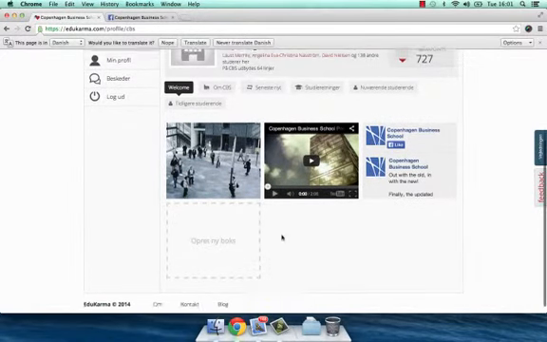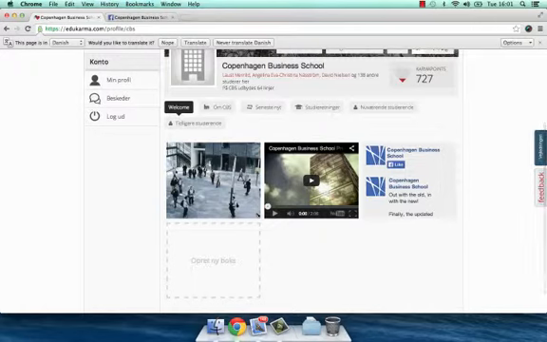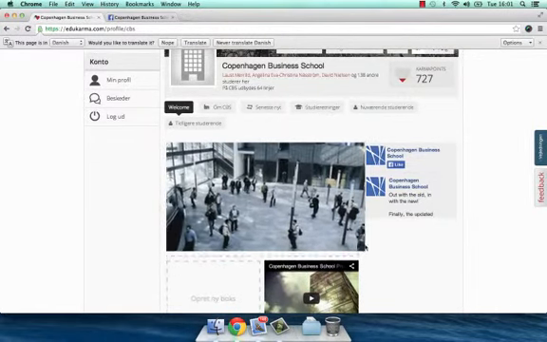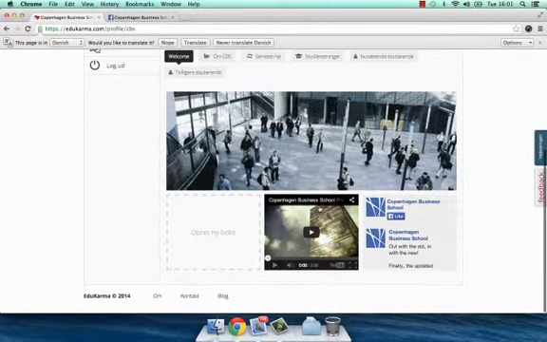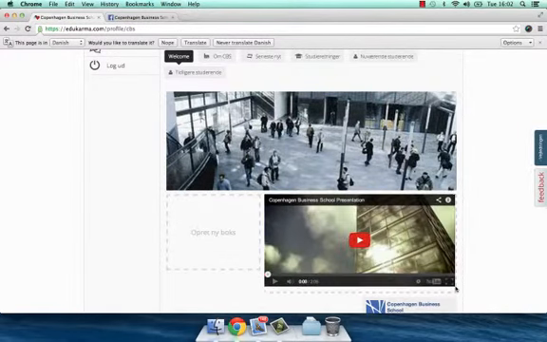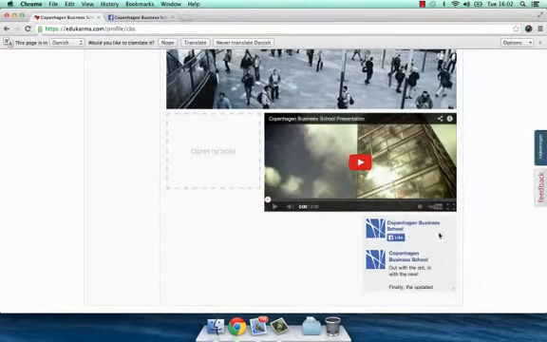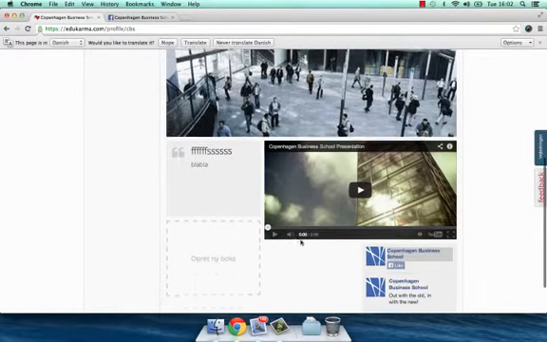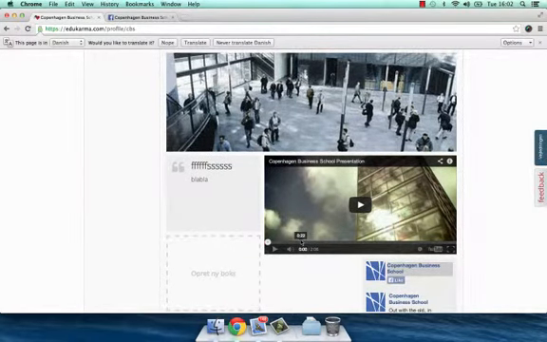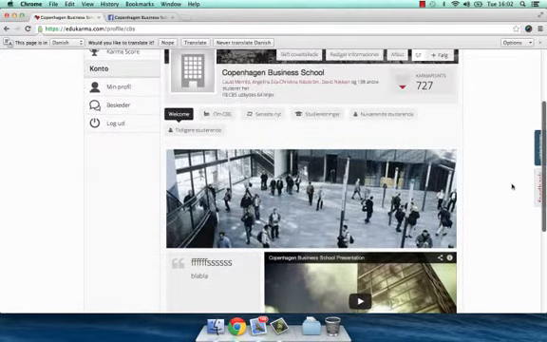Now, the other thing I can do in order to customize my profile is I can point the mouse at one of the corners, and then I can actually drag and drop the boxes. So if, for instance, I want to create a nice big picture right here, I do it like that. And in the same way, if I want to have this video a little bit bigger, I just put it here. And customize your profile as you want to. So in this way you can, in a very simple way, customize the profile that shows the uniqueness of your school.